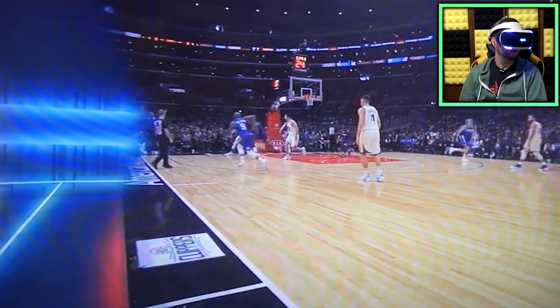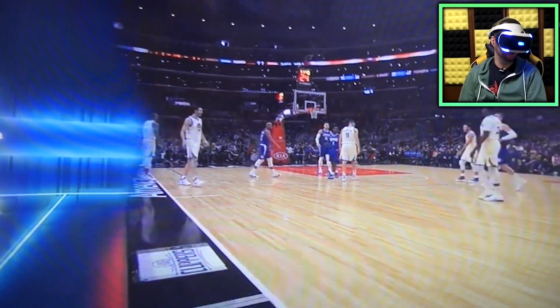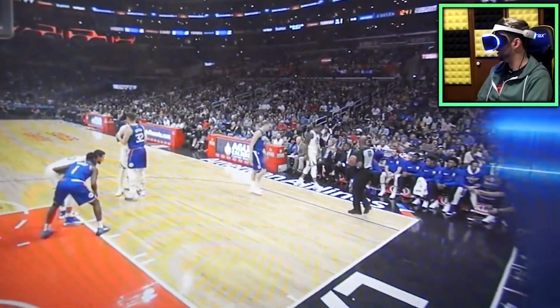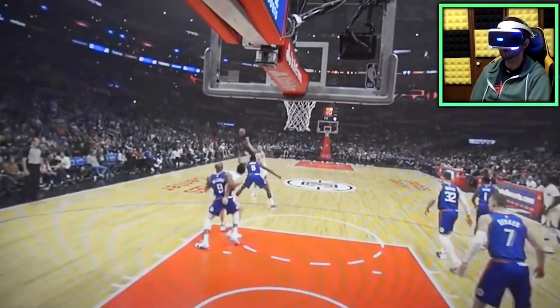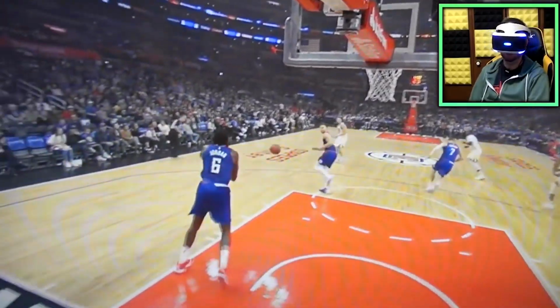Also, virtual reality. Since 2016, NextVR has been showing NBA game broadcasts, allowing fans to get closer to the action and feel like they're actually at the game. Virtual reality has not become as mainstream as many thought it would be when items like the PlayStation VR were introduced, but the NBA continues to invest in this immersive experience and really is the closest thing to being at the game when you're not at the game.